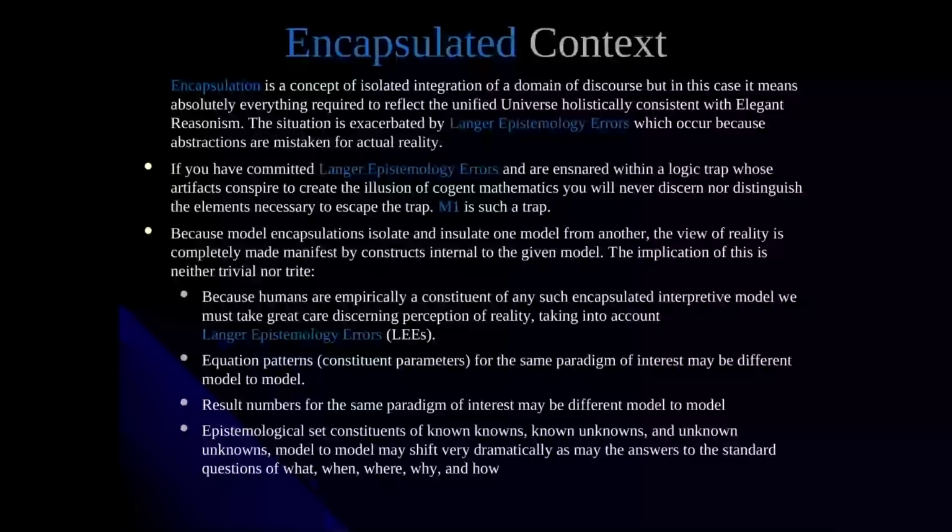So if the paradigm of interest is mass, and we're trying to establish all the different things we have to do to mode shift that from one model to the other, and we set all that up in translation matrices, we'll see that those patterns are in fact different and distinct model to model to model. And we can mode shift that. And then we go back and ask the question, which model closes? The only model you're going to find that can close is M5. So anyway, that's what that second sub-bullet is talking about.